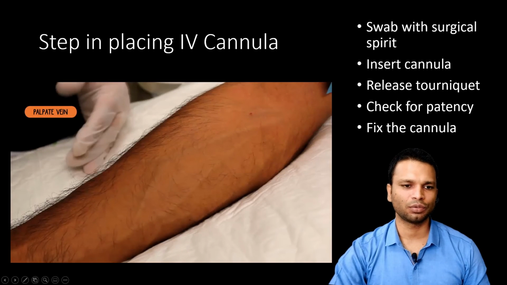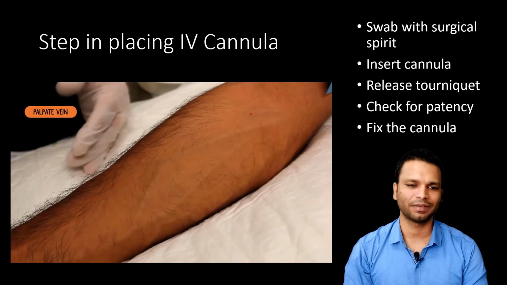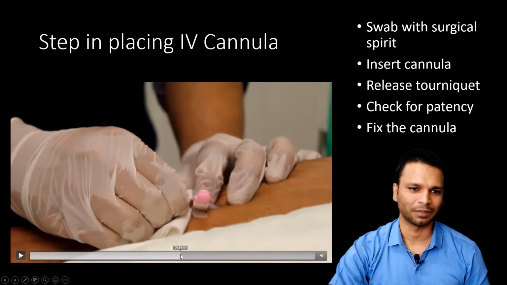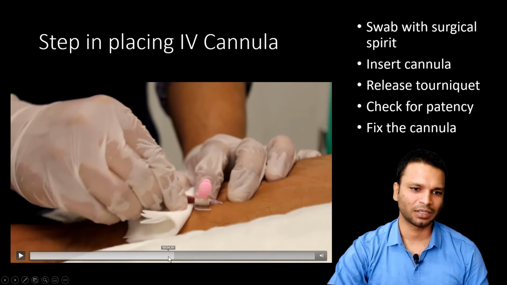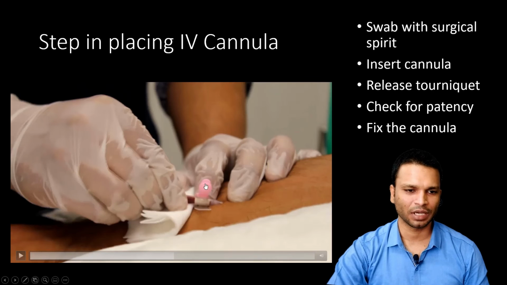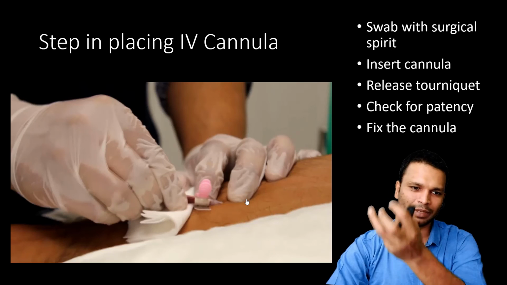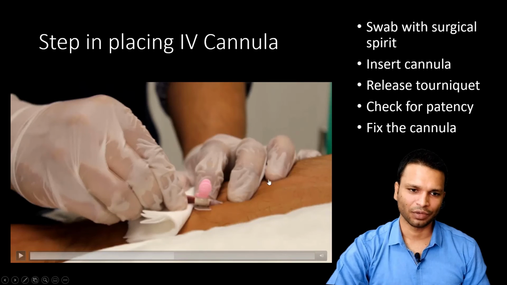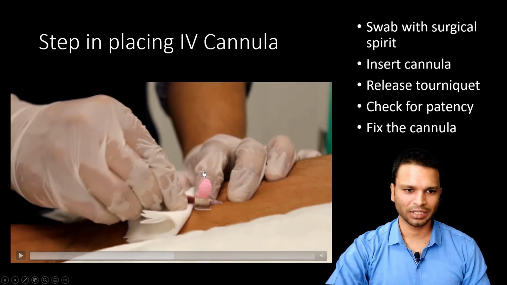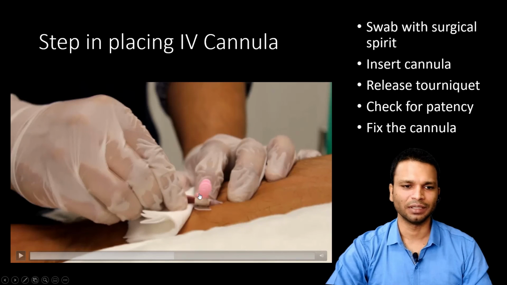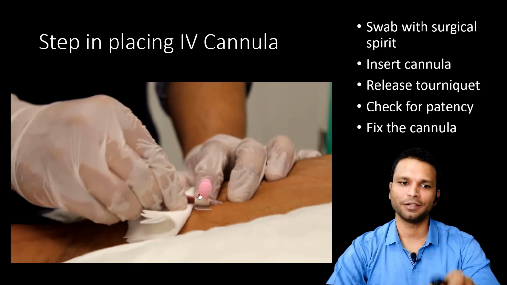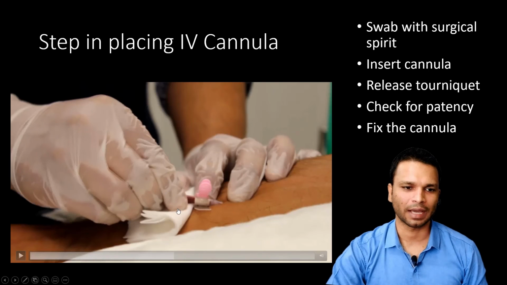Another thing I would like to tell you is how to keep the cannula fixed before the fixation with a surgical tape. Now you can see the nursing staff is keeping his finger over one of the wings and one finger over the vein at the tip here. Okay, what he is doing here is that he's applying pressure over the vein so as to prevent the blood coming out of the cannula. If you have applied pressure over the vein, there won't be any blood going back. And using the index finger over the wing, he is fixing the cannula in position while placing the locking cap.